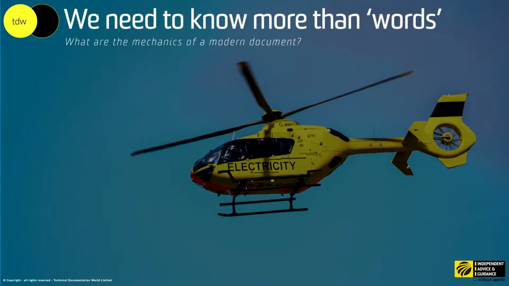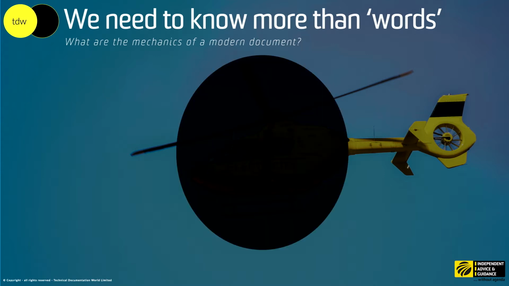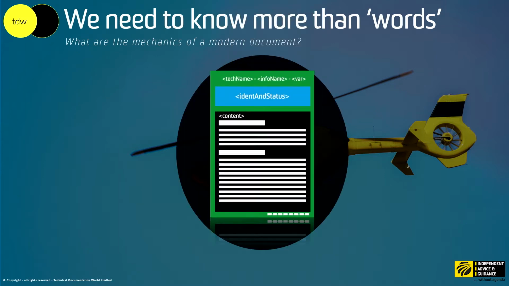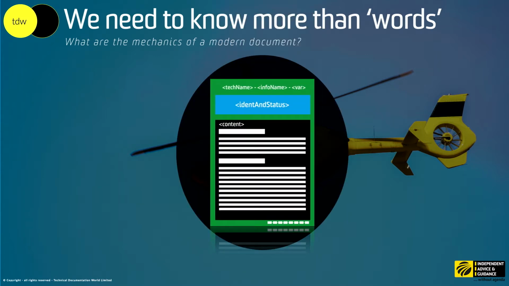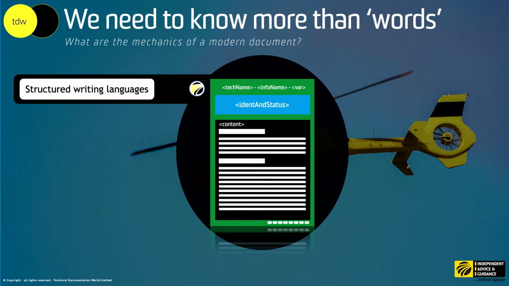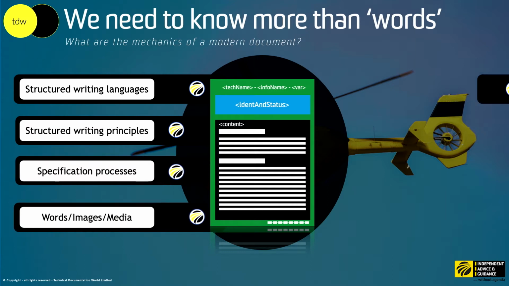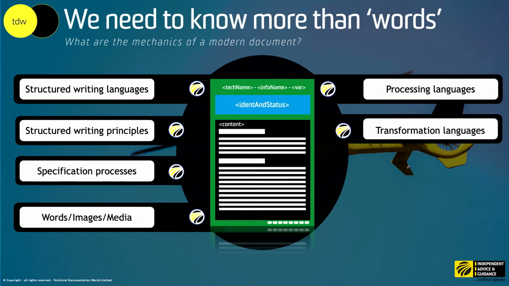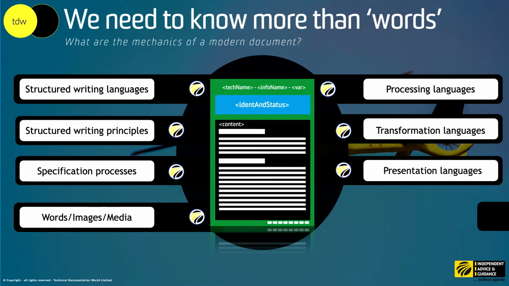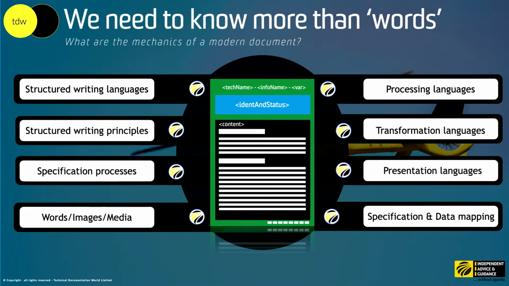So when I talk about the mechanics of a technical document, here I've just extracted something from one of our training courses, and we have a data module in the middle here, and we have to be aware of all of the things that influence and control the way that we work with and how we deploy this piece of technical information.